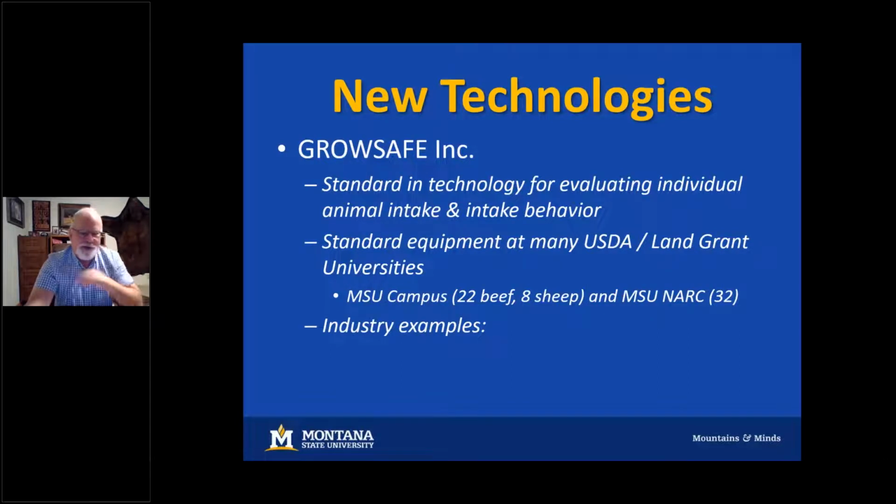It's fascinating to me to travel around and look at industry applications of this technology. One that's pretty close to us, the Midland Bull Test in Montana, is one of the largest bull tests where they look at feed intake behavior. Midland actually has 24 pens of 50 head of bulls that they take on each fall. That works into a bull test with 1,200 bulls. Each one of those pens is set up with a bank of 8 GrowSafe feeders where they look at feed intake, feed to gain ratios or gain to feed, however you want to express it. Also, they calculate RFIs and a number of things. So fairly unique applications. And we currently at Montana State work with Midland with some of these databases.